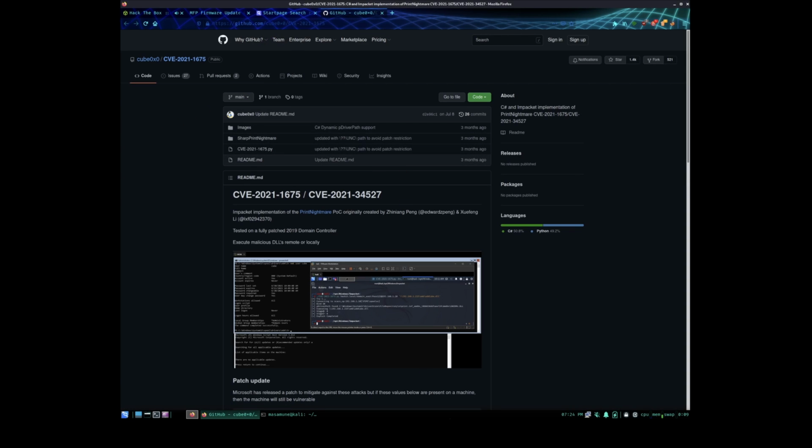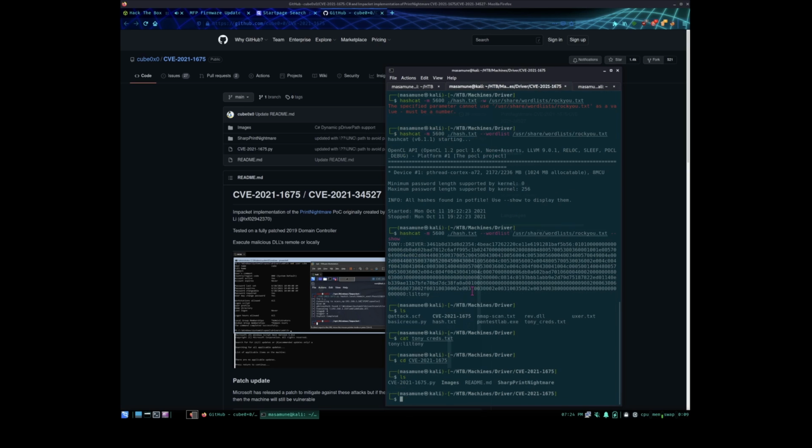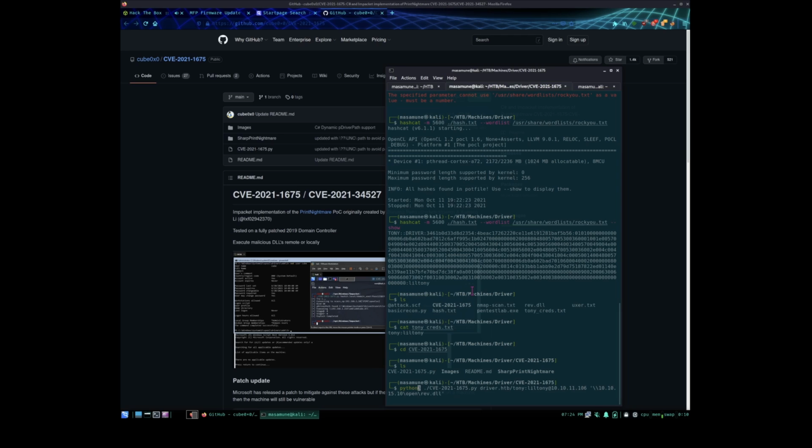You could git clone the URL, and you'll get the same script I'm using. So I'm going to go into that directory, and this is the command you'll use. python3 whatever .py. This is just the notation you use for Impacket scripts. To specify the target, you put the domain/username if you have it, :password if you have it, @ the IP. And this right here is a share on my machine called open, and in that share is a file, ref.dll. In the other video I showed you how to configure the SMB server for this, but I'm going to show it again since it was such bad quality.